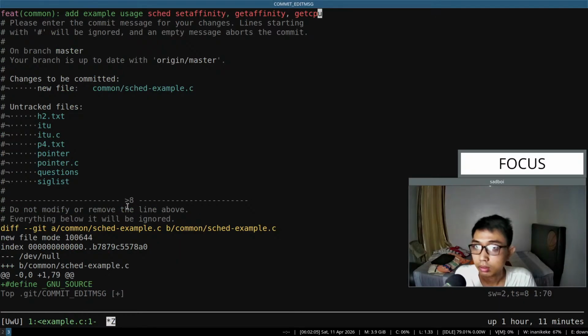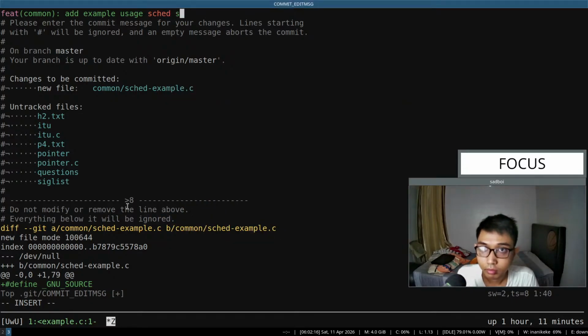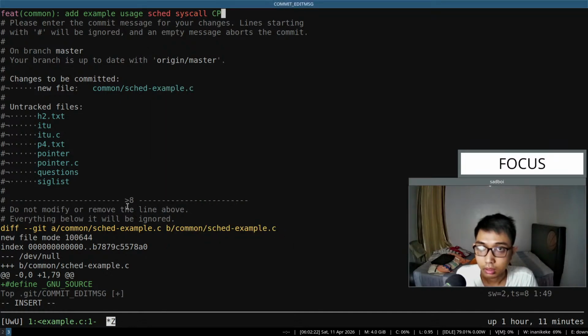CPU affinity. Since call for CPU affinity.